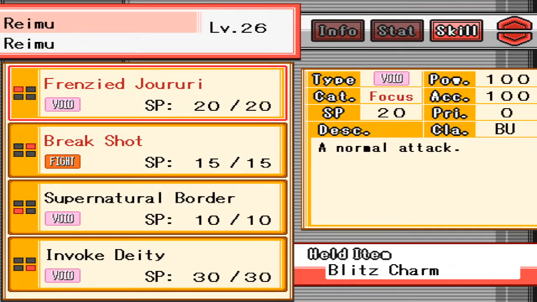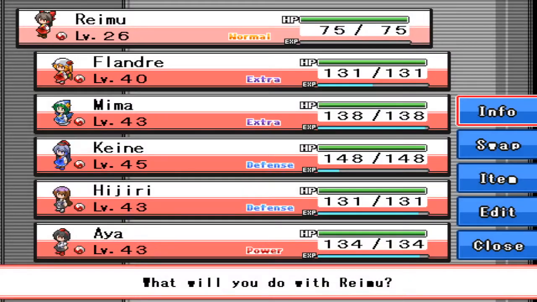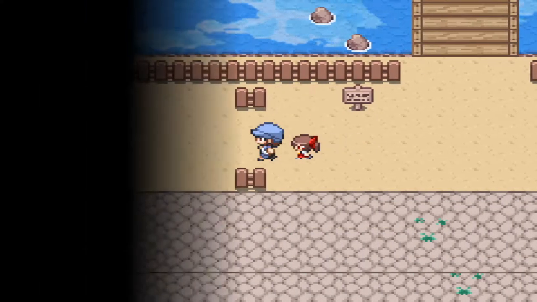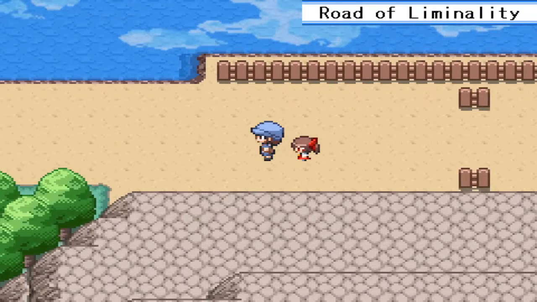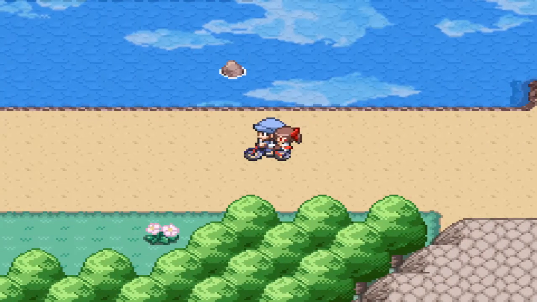Perfect. Now she got a rest attack right off the bat, which, keep in mind, she's Void typing, so that's actually boosted by 50% more, so it's surprisingly strong, even though she's going to be useless for a little while. So Road of Liminality is pretty cool. Got a lot of interesting puppets in there.